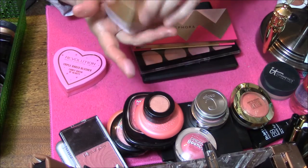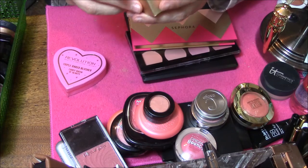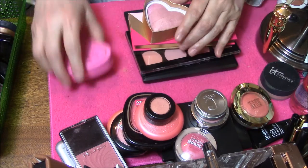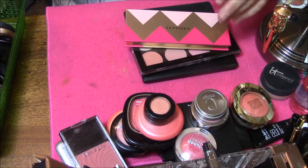And this also comes out of this, so you can use this as a ring box or, you know, whatever later on. Isn't that pretty? Put that in there. That's staying.